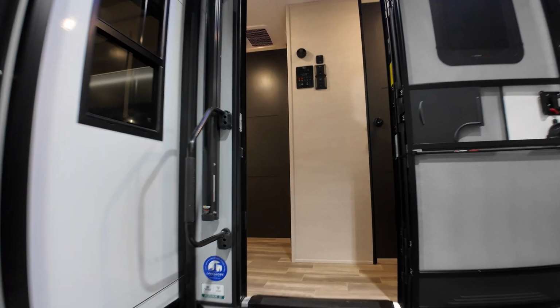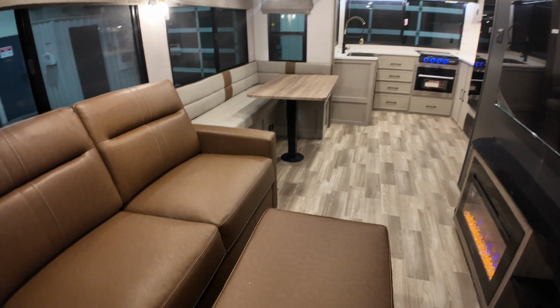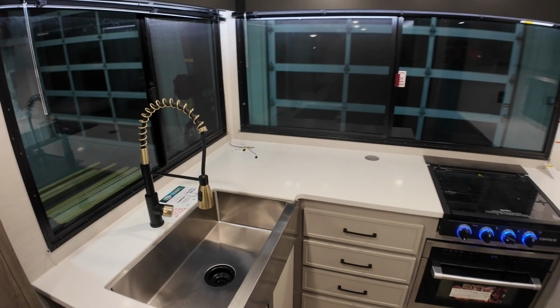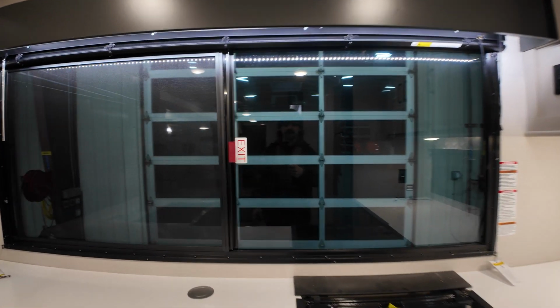Let's check out the inside of this thing. Oh yeah, we got a beauty here. Really big living area. Right away we see a nice sofa, ottoman. You got a nice little sectional dining booth here. And then in the very rear, a massive amount of countertop space in this kitchen. You have the huge windows giving you a great view while you're cooking.